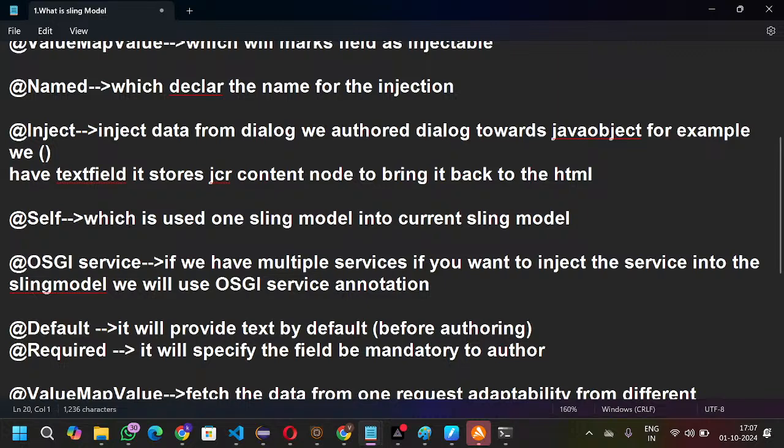This annotation we'll discuss in coming sessions. OSGi service is a different concept, a different topic, so at that time we will discuss.